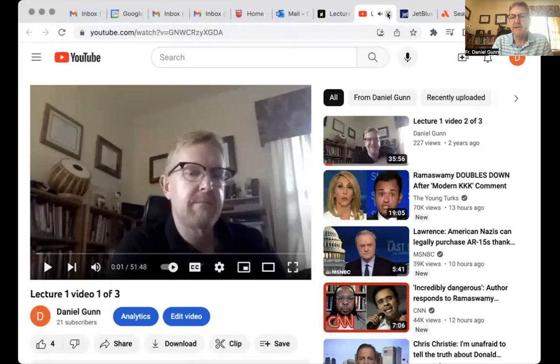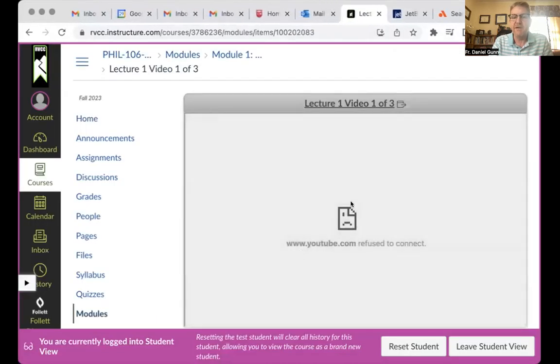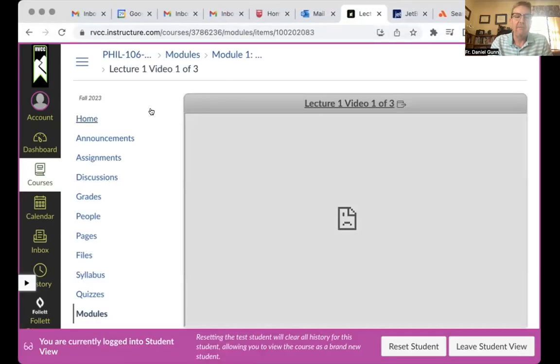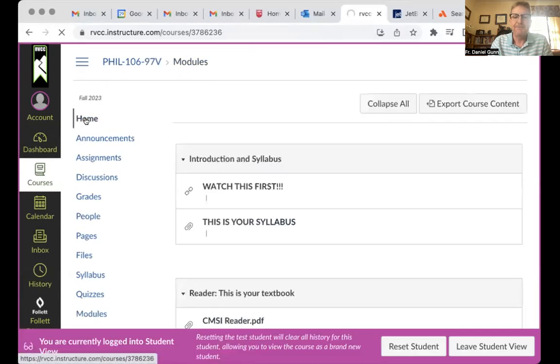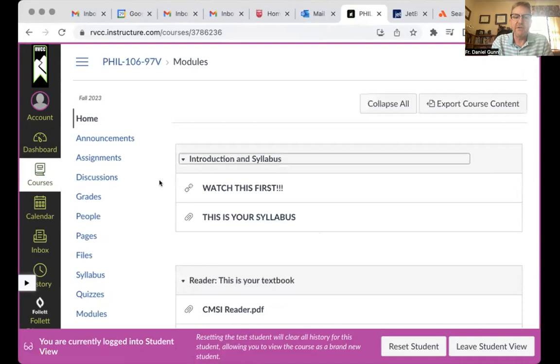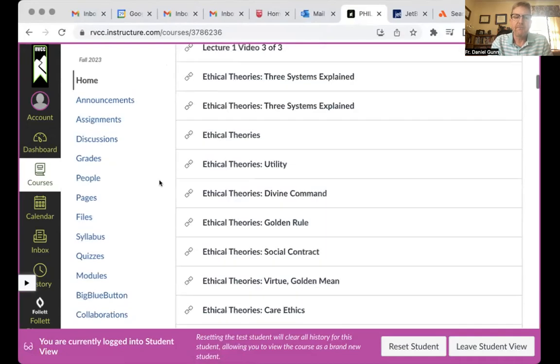Okay, let me do that again so you can follow me. If you get this symbol that says the content is not showing up, simply click right here, and it'll take you to it. I don't know why it does that sometimes, but nevertheless, it does. But you will find for each module, there are lectures.